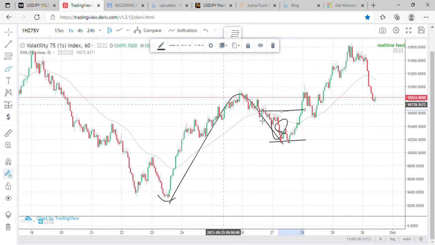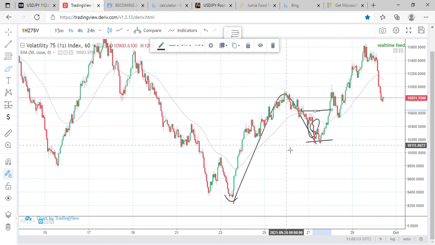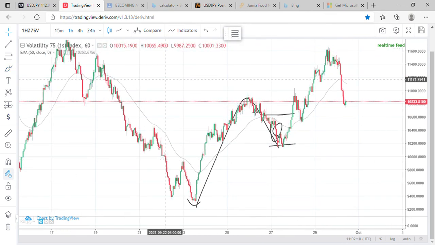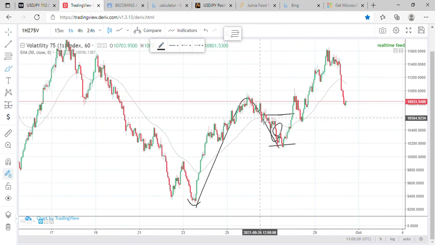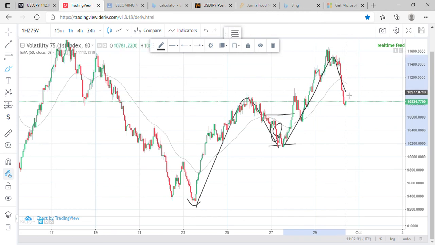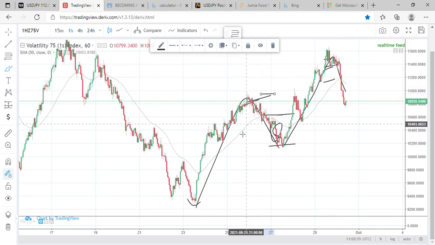Now the information here is just like I said, you want to make sure you are buying an inflated market around the average price. You're not going to be seeing it at much of a discounted price if the trend is strong, but at least you want to make sure you are buying at around an average price, because in a bullish market, price tends to move back to average and back up to premium. So you want to make sure you are buying pullbacks, not just buying when price is highly inflated.